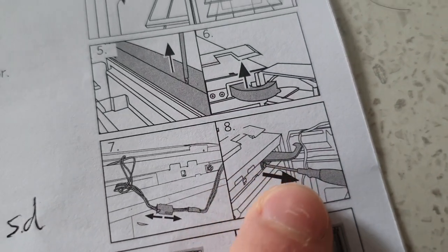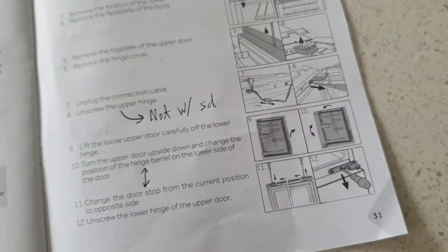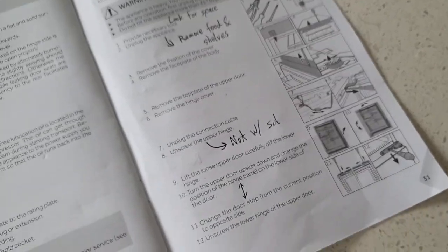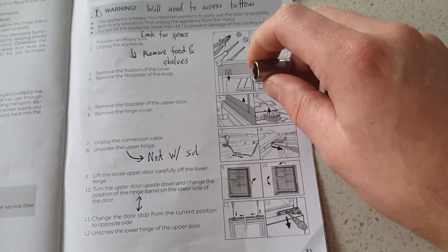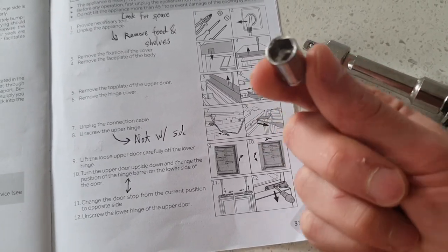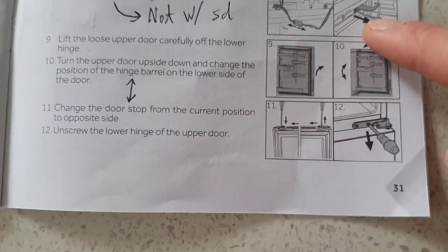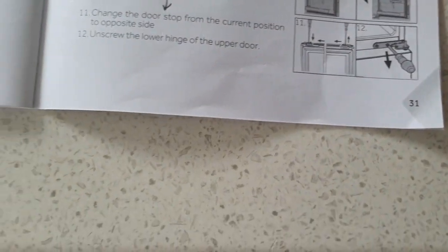This was a bit of a surprise: in instruction number eight you use a screwdriver to remove the top hinge, but my screws — and I'm assuming yours as well — just would not come out. I even tried a drill with a screwdriver attachment and it still wouldn't budge. The reason is that those screws also have a hex fitting on top, so someone has likely tightened them with an allen key or wrench, which gives much more leverage. So for step eight, it's better to use a wrench rather than a screwdriver.